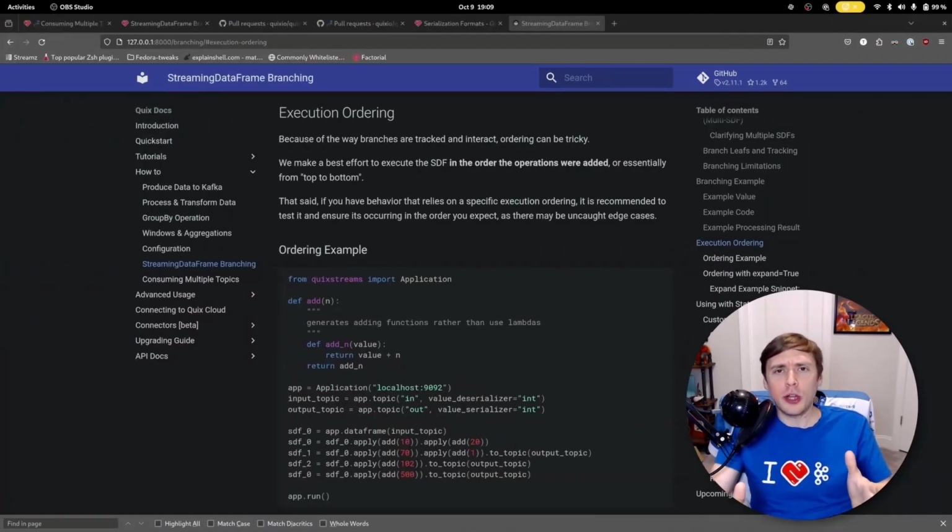And one last thing about branching, guys: I have not exhaustively covered literally everything that has to do with branching. I've covered a lot of the fundamentals to get you started, but I would definitely take a deep dive into our branching documentation because it covers some other things that you probably want to be aware of, such as execution ordering or using it with state, like with stateful applies, because there are some interactions there you should be aware of. So go ahead and check that out. You can definitely get all kinds of additional information there and see some examples as well.